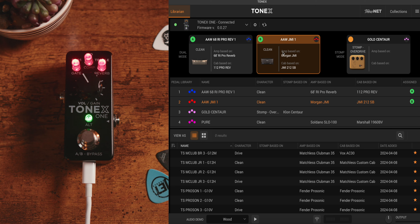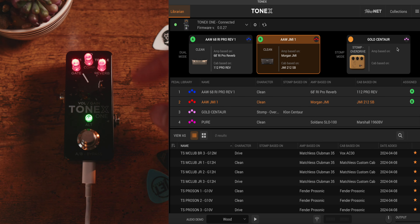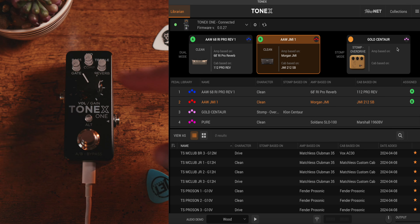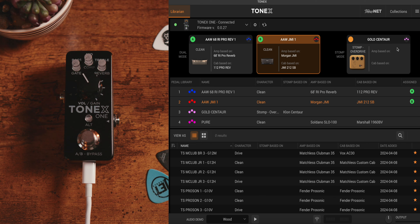One other option is the stop mode, which I'll talk about more in just a second. At the top, we have our basic tone stack — bass, mid, and treble frequencies. If I click the Alt button, it starts flashing and I'm inside the alternative menu, where I can adjust my noise gate, compression, reverb, or the gain for this specific capture. Clicking Alt again brings me back to main mode.